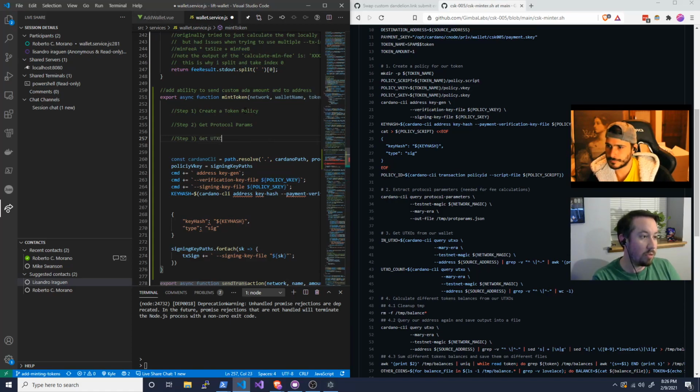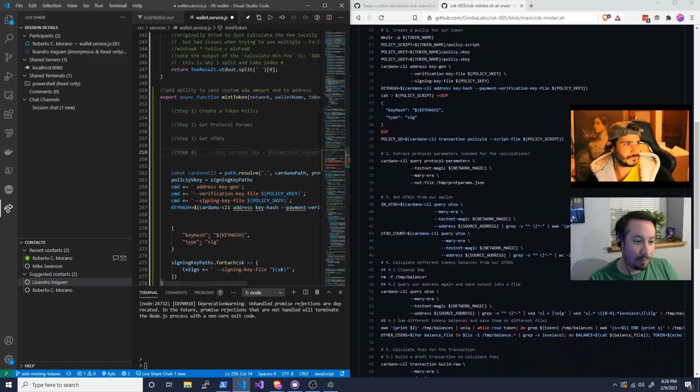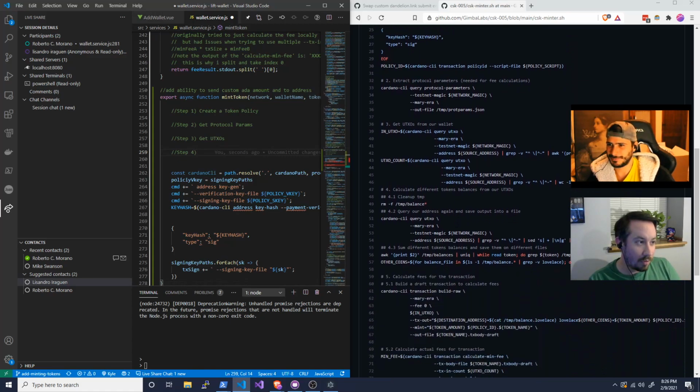Get UTXOs. We got that. That's going to get more complicated though, right? Because if we need to send the token, we have to update how we do the UTXO. Yeah. For calculate.